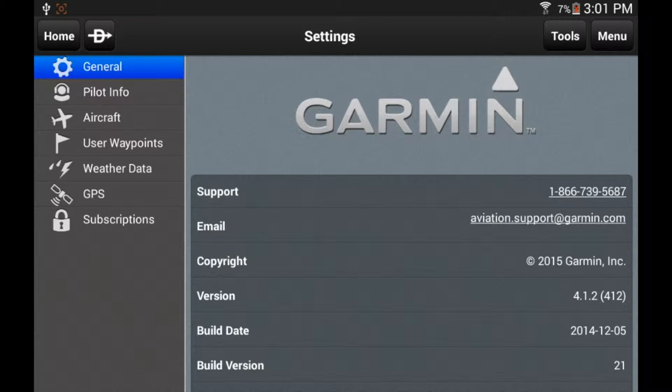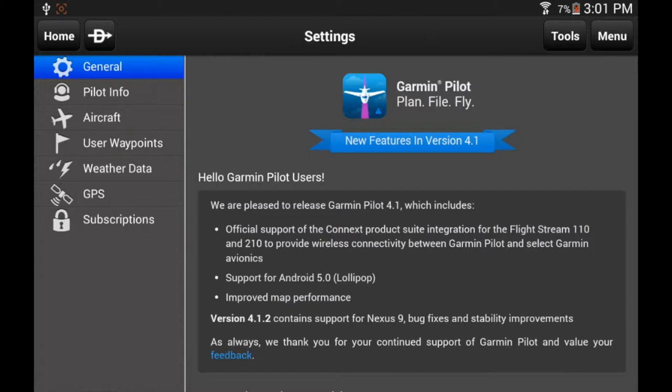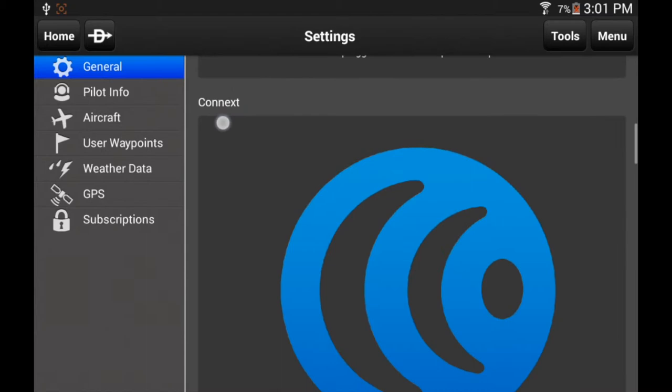Let's tap General again to close this and open What's New in this version. We have already seen that in the first tutorial. This is where you find the list of features added to the latest update. Just a side note here, version 4.0 and above brings a Connect capability, and there is a new page added to the main menu that you can explore.